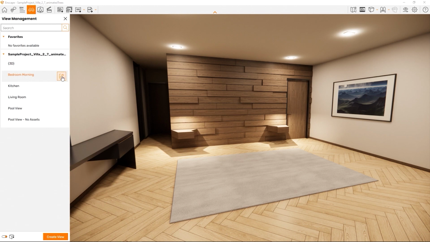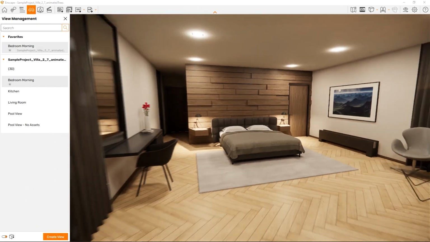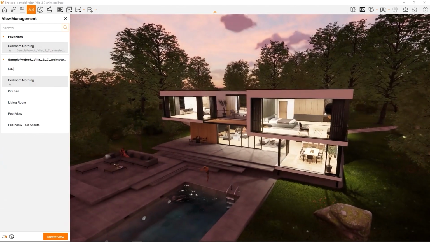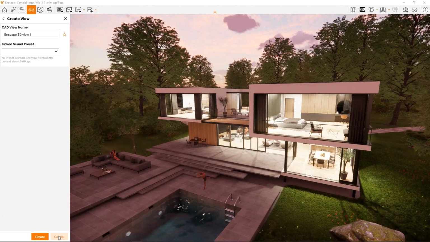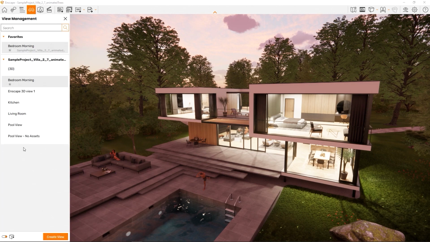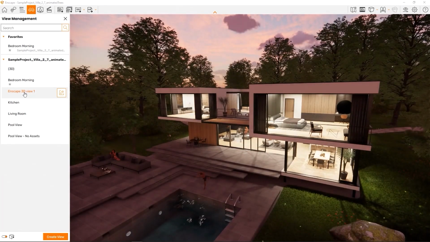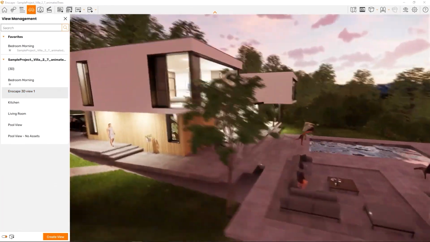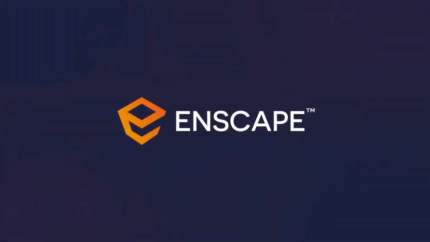By clicking on the Edit button, we can mark a 3D view as favorite to access it easier, or we can link a visual settings preset to it. We'll return to this later when we check out the visual settings. By clicking on Create View, you can generate a new 3D view back in your design application. Enscape will save the perspective and time of day and any other settings copied from the currently selected view. You can return to the selected view anytime by pressing 0 on your numpad. See it as a save point you can always return to if you get lost somewhere.